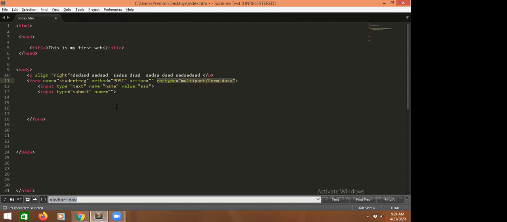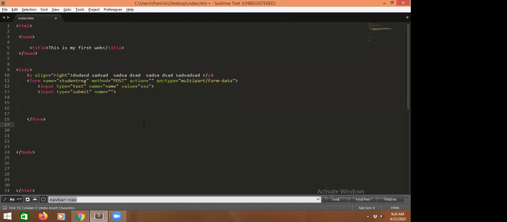So these are the three types of methods, but the only thing we have to consider about the get method is that we can't pass any secured detail using it, because the data is visible to the end user when we pass data through the get method, right?